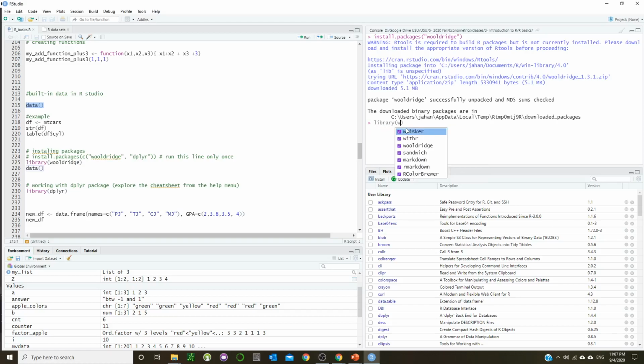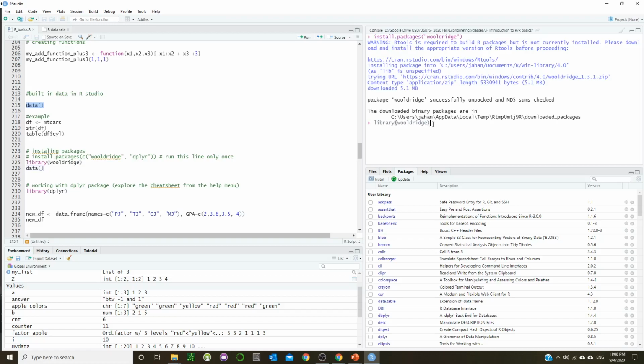So what was the name of the package? Wooldridge. When I start typing it, it automatically suggests it to me. I don't know if you realize, but this is something cosmetic, and I think the developers should have been more careful with that from the first day. But it's okay, they went with this theme, and now the switching cost is huge, so they don't want to fix it. When you want to install a package, you have to use quotation marks. When you want to call a package, you don't use quotation marks. It's not consistent. I just wanted to let you know.